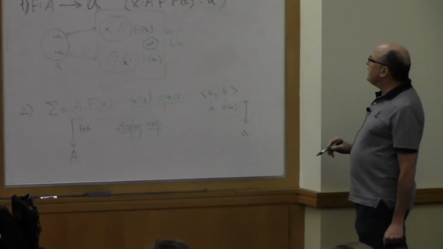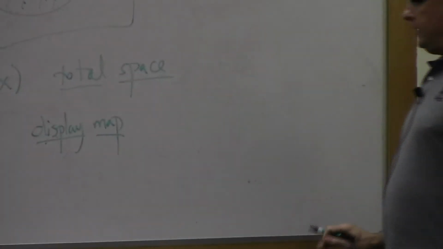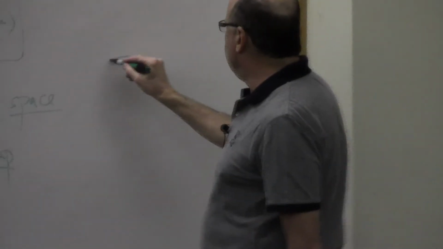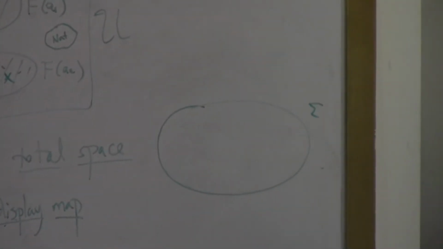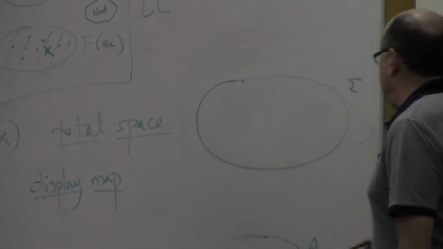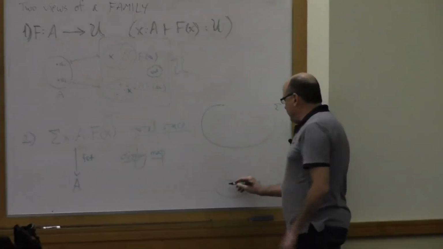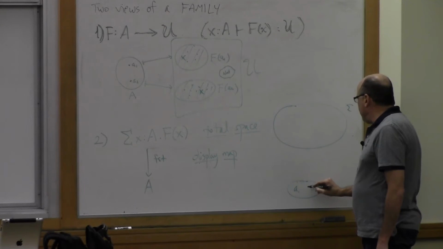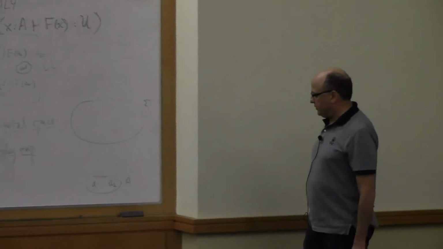And it leads to the following picture, which I find very useful, and we're going to find useful very shortly, when I start talking more about equality. If we think of the total space, this is my total space being written here. So this is that big sum, sigma, which I write here. And if we think of A as being down here, so that we have this mapping fst of A, and then just like we had over here, let us focus on two different points within A, just for the sake of discussion.